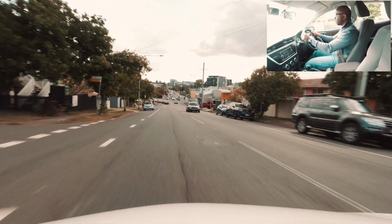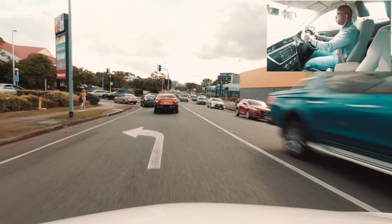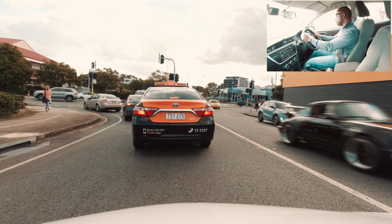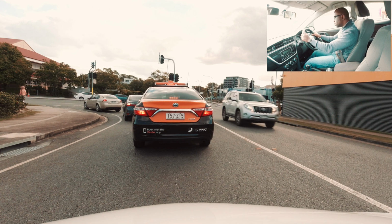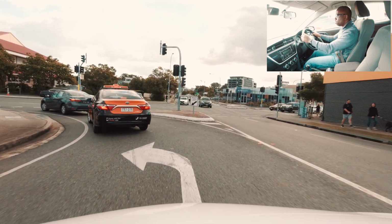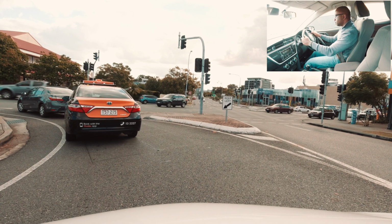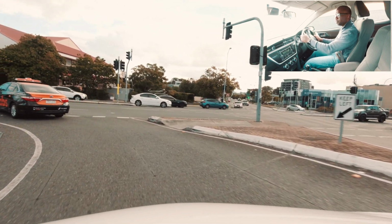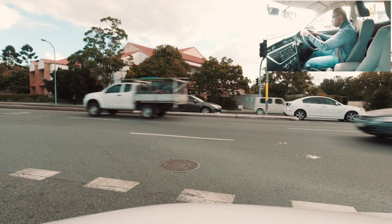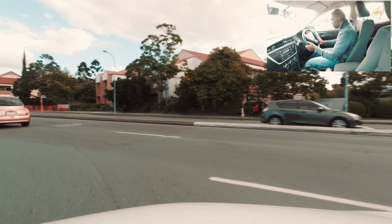And then here there is an intersection coming up, so if the examiner didn't say anything, I need to be careful again. Actually, there is a left only marking sign, so again here the examiner won't say anything. They will just let you do your thing. So I'm just gonna wait. Making sure I'm not too close to the cars in front. There's also a pedestrian who looks like they want to cross, so I need to be careful that I don't go too close to them. So that's going left, so I can actually turn.